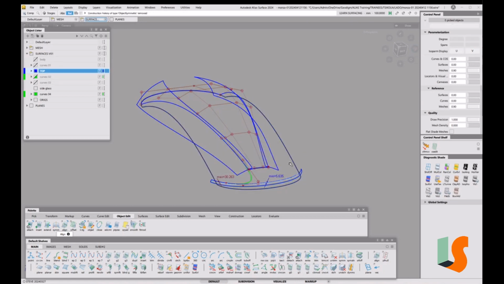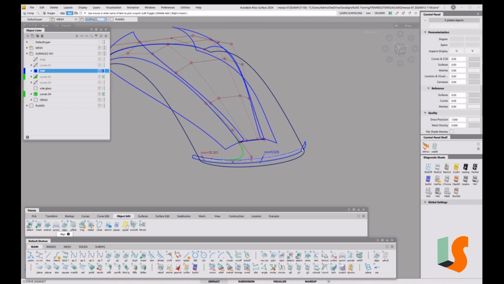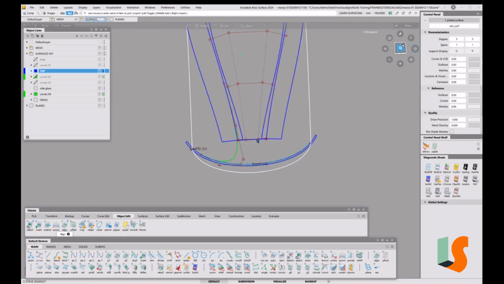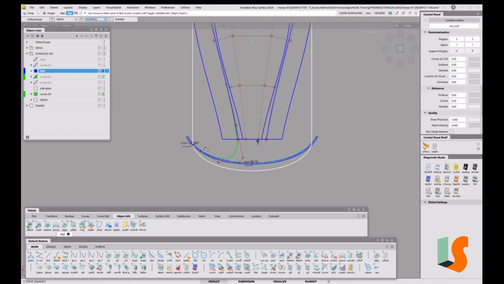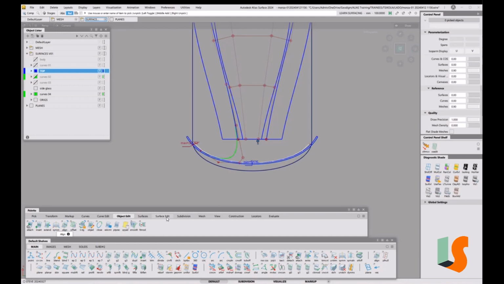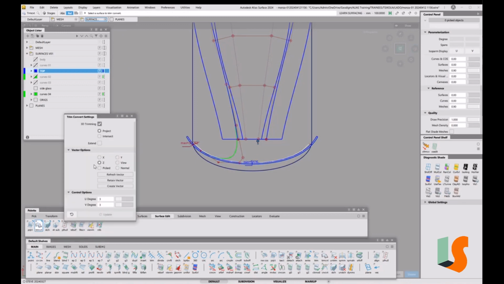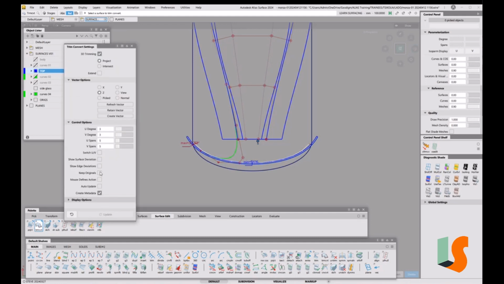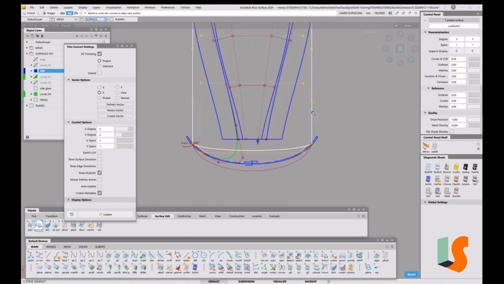And then what I'm going to do is use Trim Convert, which is a great tool for just reapproximating things. I'm just going to see if I can do a Trim Convert on this. So I'm going to go into Surface Edit, Trim Convert, projecting in the plan view in the Z direction. I want to keep the original, because it's been useful so far, so it's probably going to be useful again. So I'm going to trim it to this edge here, to pick that area, and that is not being very useful.